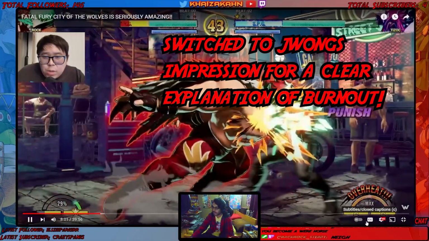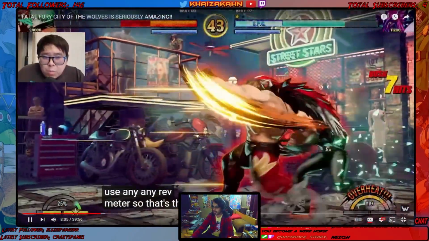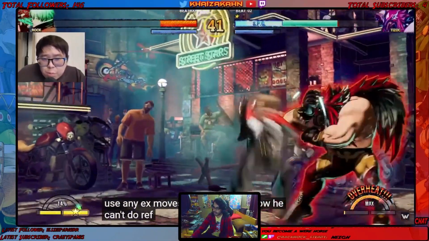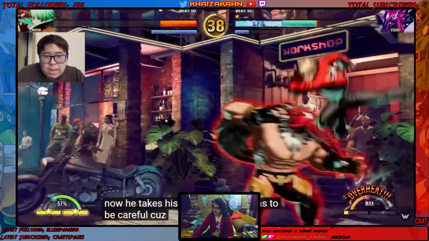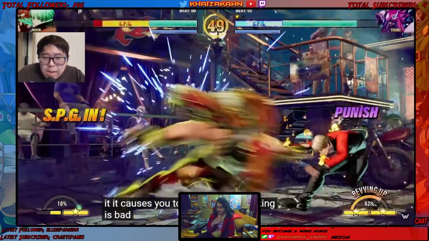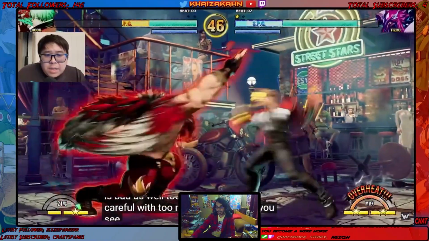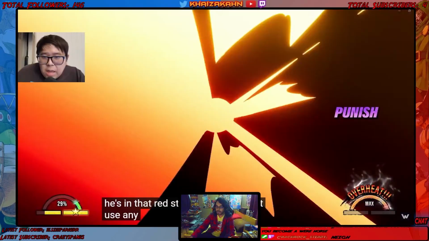So now he can't use any Rev meter. Oh. So he can't use any EX moves. He can't do Rev Blow. He can't do Rev Push Block. And now he takes his guard bar, so he has to be careful because that's when. Oh, that's it. Okay. So thank you, Justin. Holy shit. All right. So like Justin Wong says, I might have missed it in the Max video, but you also get into Overheat when you're blocking opponent's moves.